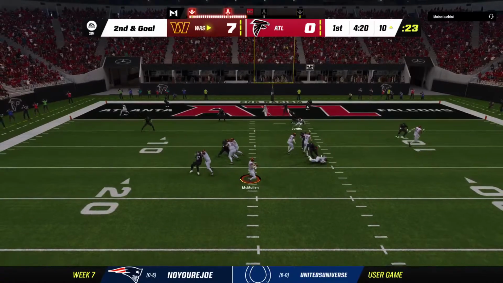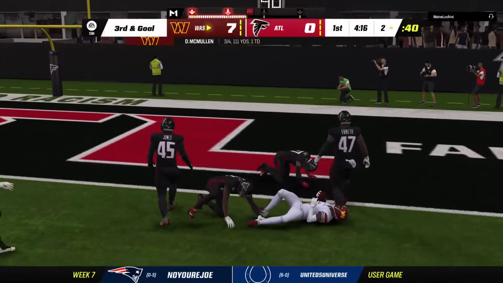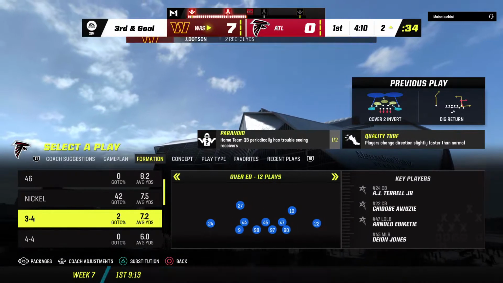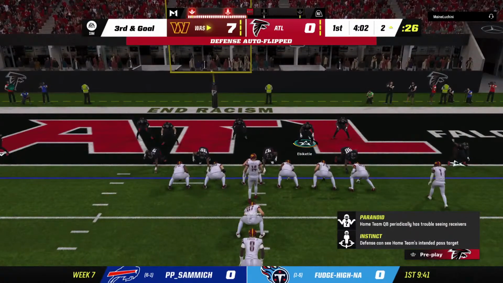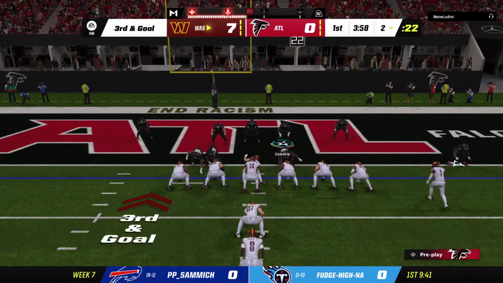Looking to throw. McMullen. This is caught. Able to get 9 out of that pitch and catch, but now 3rd and goal. They kept the receiver in the short field, but that let his quarterback get the ball quickly to him before either guy in double coverage could react. Well, they'd really like to make the short field pay off. We'll see if they can, but this is 3rd and goal.